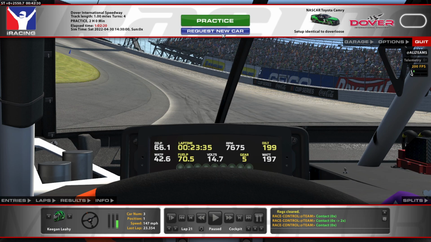And what most people do, or I should say, newer drivers will just gradually turn the wheel to the right and then wait for the car to correct and then gradually turn the wheel back left. And especially in this car or with a very loose setup like this one, that's not going to work.